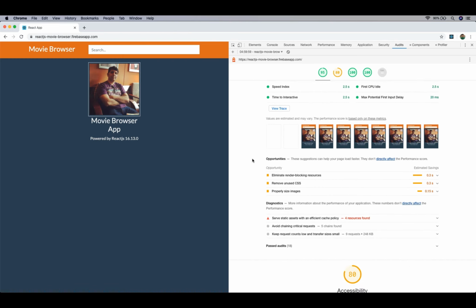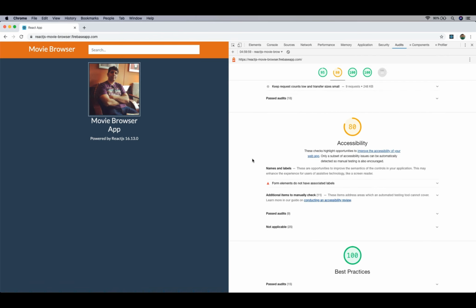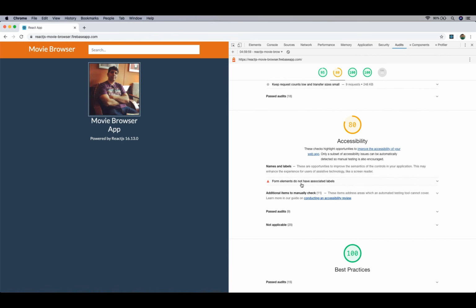Let's scroll to the accessibility part, and you can see that the accessibility it's giving here, form elements do not have associated labels. That's what it says. In our UI, we don't want the label here. Labels would be given prior to or before the text boxes here, and we didn't want that because that doesn't look nice in our application. But just to make sure that this label is found, you can always go to your header component where there is a form and the input. You can surround the input with a label without actually giving any text for that.